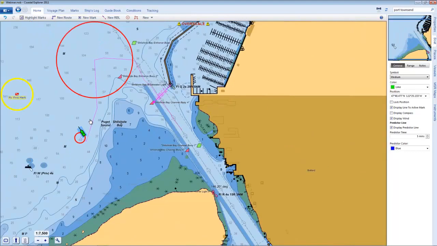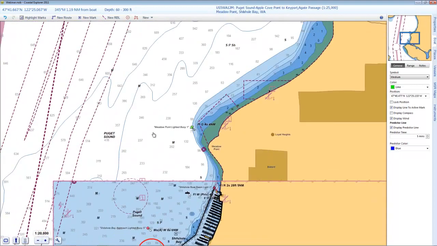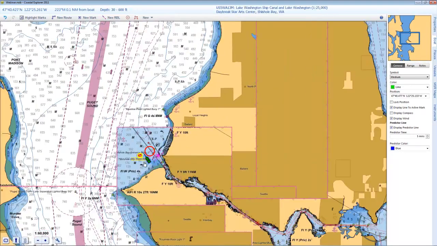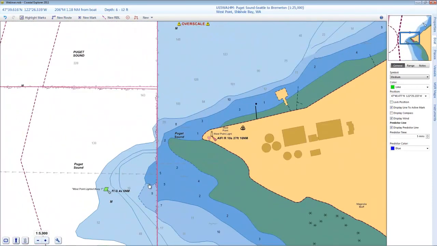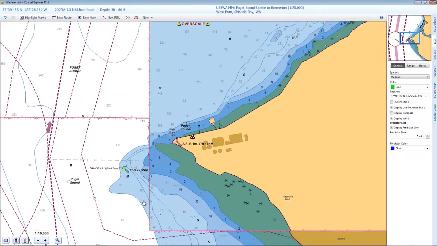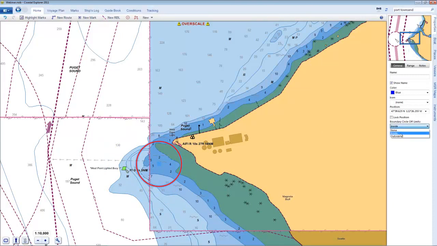Now another thing you could use boundary circles for would be something like, let's say you want to mark something that you have had trouble with in the past. Like maybe there's a buoy right here off of West Point, and actually a lot of people cut inside the buoy at West Point when they're making the passage from one side to the other. I've done it myself. But maybe what I want to do is I want to put a boundary circle over here, not quite that big, a little smaller than that, where the inside is the off-limits area, and I'm going to do something else with it.